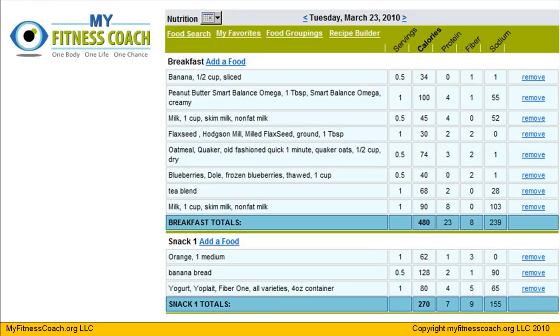But before we begin, I want to show you your food logs. This is something you all know very well, but the thing I want to point out is up at the top, I show you the calories, protein, fiber, and sodium content of all the foods that you add to the journal. And then at the bottom, you can always find more information with all the other nutrients. I believe these four nutrients are the keys to long-term weight management success, helping you feel fuller longer, and improving your health.